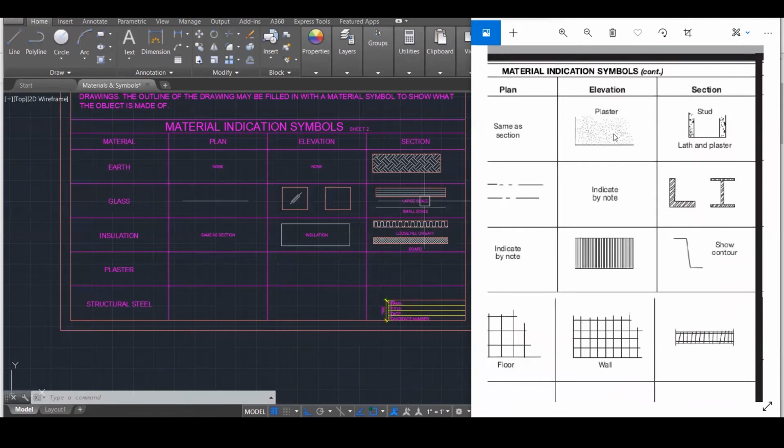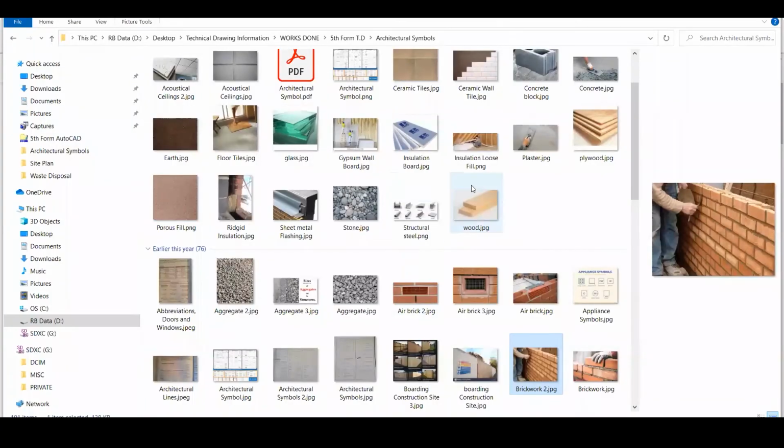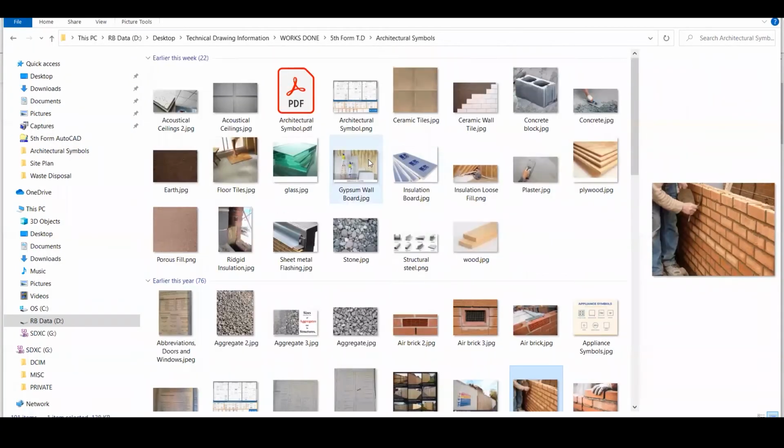There are going to be a series of dots, and for section, it's going to be a plaster wall. Yeah, let's see what they've done there. They've shown the thickness of the plaster, and they have it either as the lath and plaster. So it's a stud. So this is like a plaster wall that they have actually cut through, and they're showing you the thickness of the plaster and how it would look in section. So let's go here and look for plaster as an image. Let's see, how does plaster look?